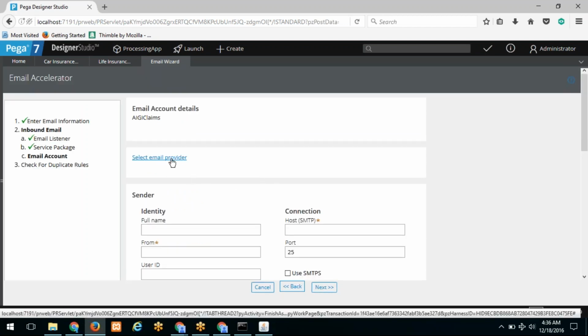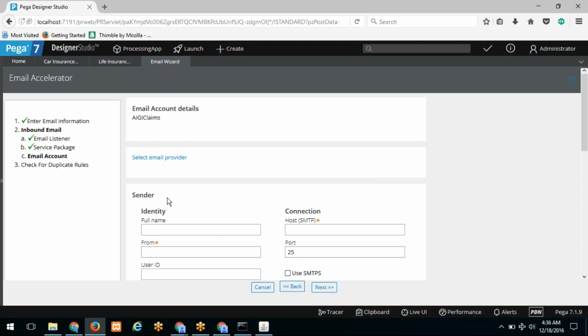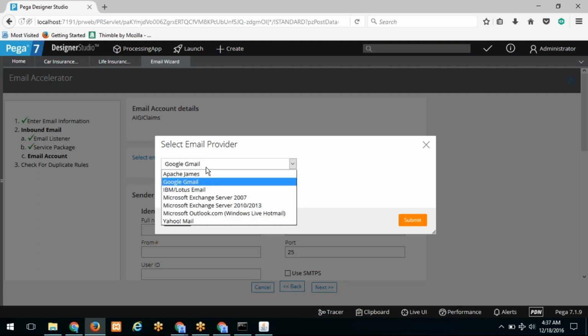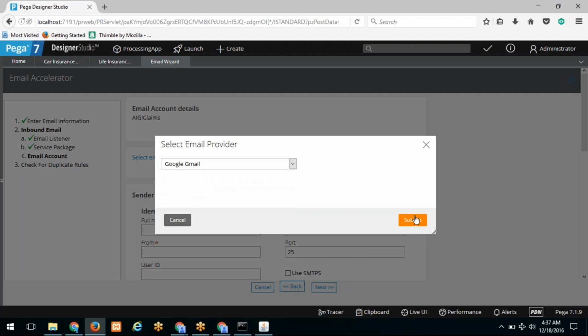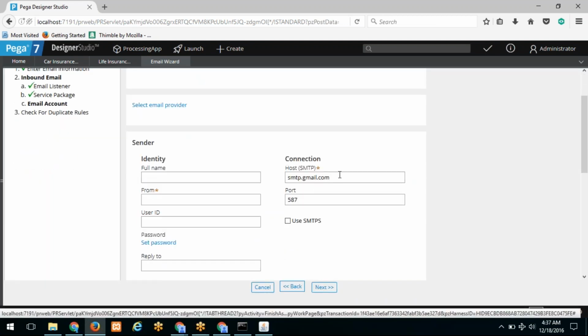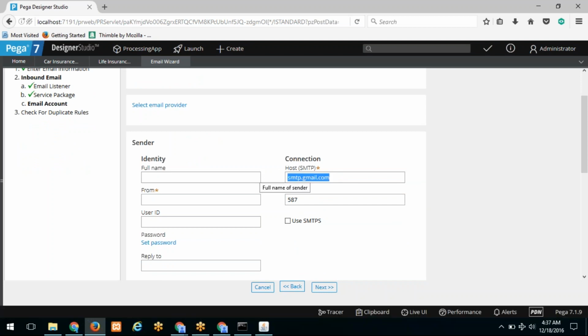Now here we can give the email provider. We can select Gmail or Yahoo or any of these that we already have. We can say Gmail. Click submit. The moment you select Gmail, it will automatically give this SMTP server host connection ID here.